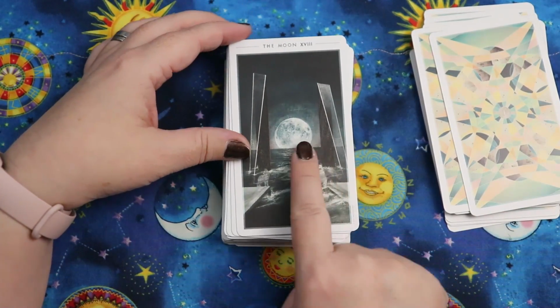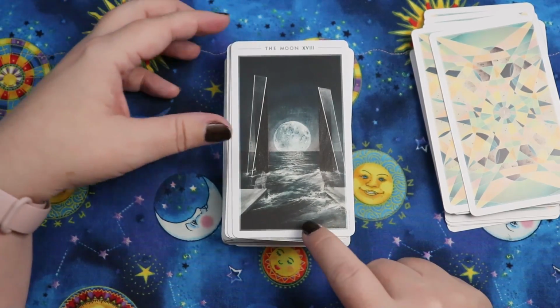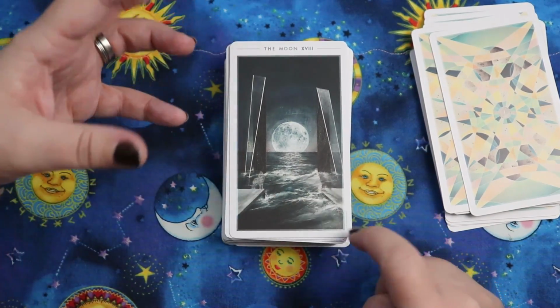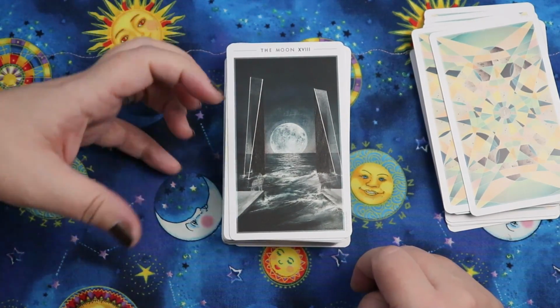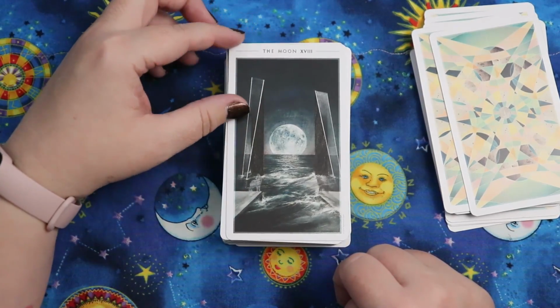And I just love the ocean water in this Moon card. It's so dynamic and gorgeous. And we have the dog and the wolf, but again, they're ethereal. They're sort of semi-transparent. They're not opaque. They're not present. They're more like symbols of the domesticity and the wild within us and the ways in which we might balance it.